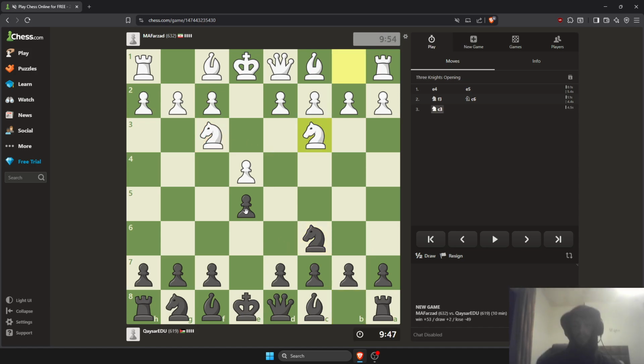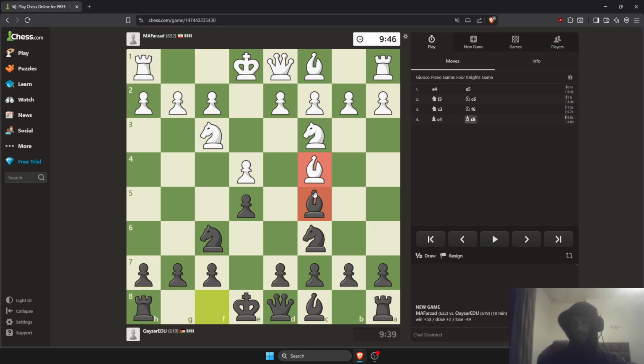Our opponent plays knight to c3. I'm not going to do anything crazy. I'm going to play knight f6, get my pieces out. And we're just going to play chess. Our opponent plays bishop to c4. We're going to play bishop to c5 and prepare to castle.